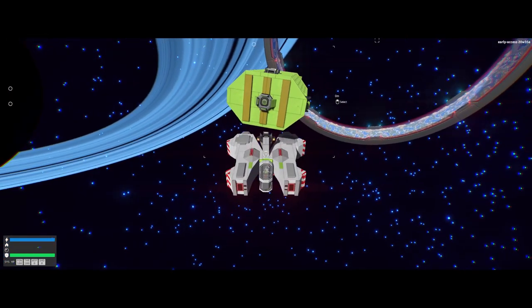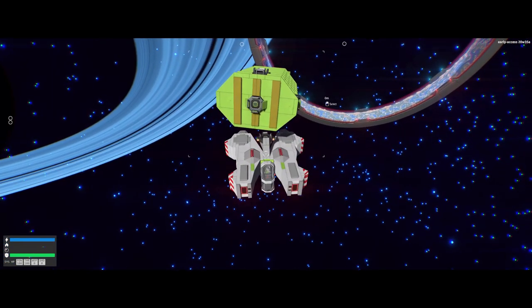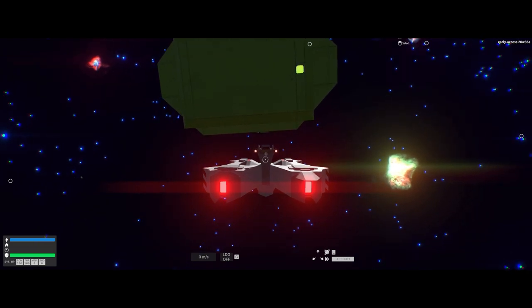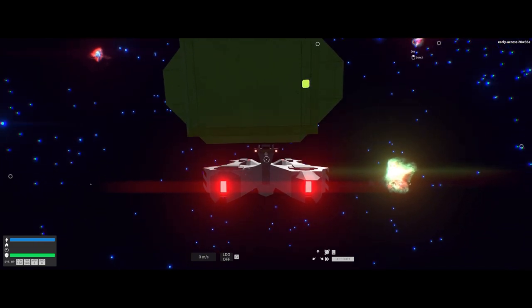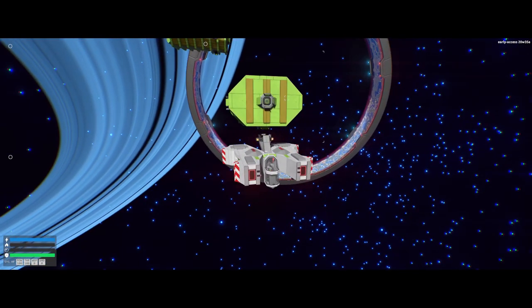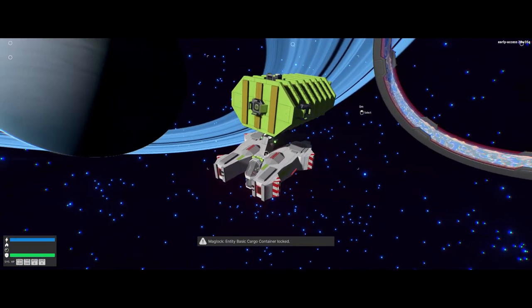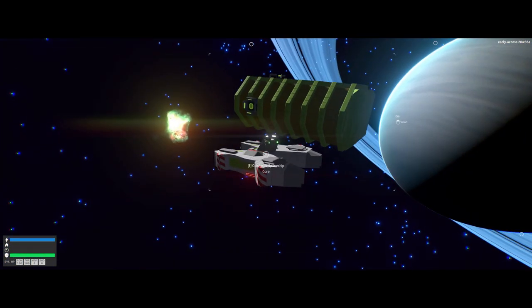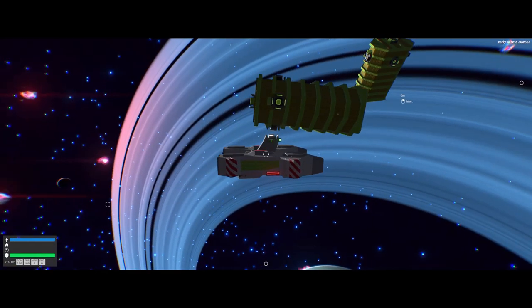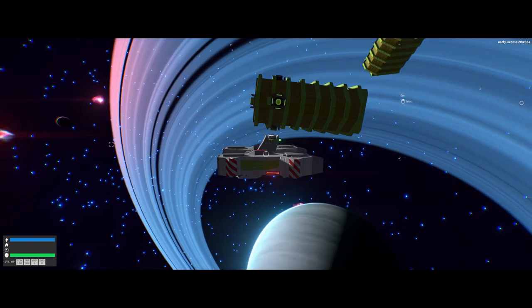Alright, I'm going to have to switch to that and line it up a bit better. I'm being a bit perfectionist with this one. Right, that'll do. Press the hotkey one, and you can see everything lights up. There's even a bit of a glow from the maglock as well, and now when I rotate it, the whole thing moves with me, which is quite neat.